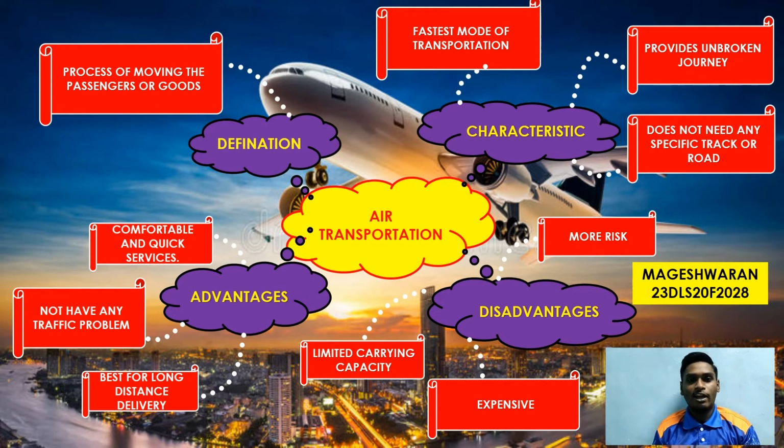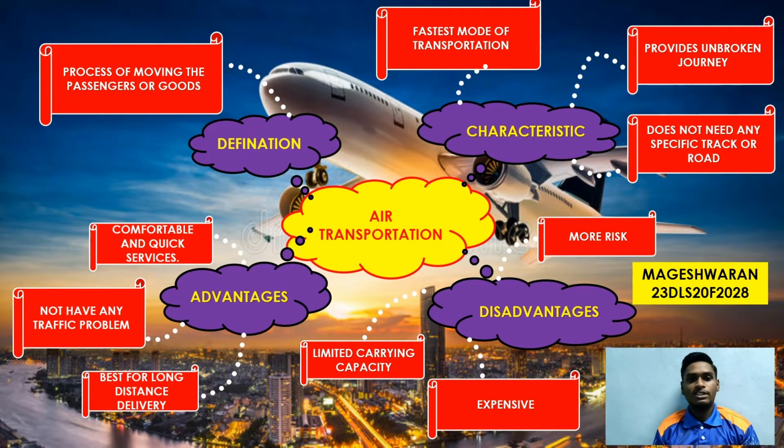Now I am going to explain about air transportation. Air transportation is the activity that involves moving goods and people by using different types of aircraft, for example aeroplanes, helicopters, and so on. The use of air travel has greatly increased in recent decades. Worldwide, it doubled between the mid 1980s and the year 2000.